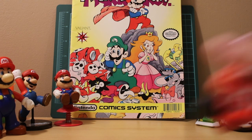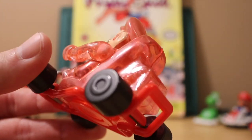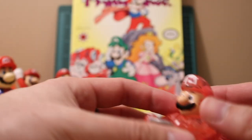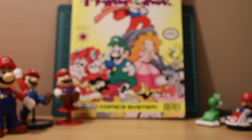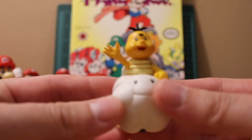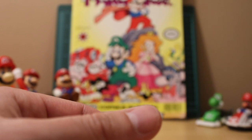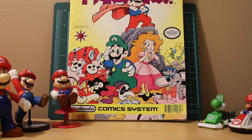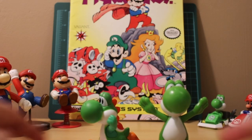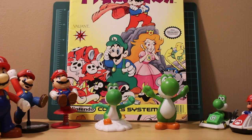I have this monstrosity which also counts as a Mario Kart piece - it must be super old. Can't find a date on it but I think it used to light up at some point. There's another little old Lucky figure whose base seems to have snapped off. I also picked up a couple of Yoshis - from Burger King or something - and when you set them up together it ends up being pretty neat.